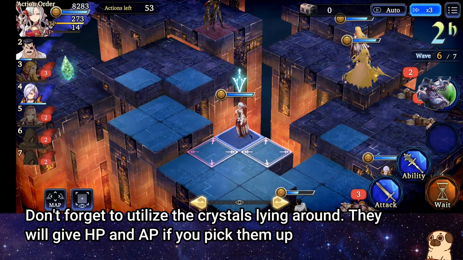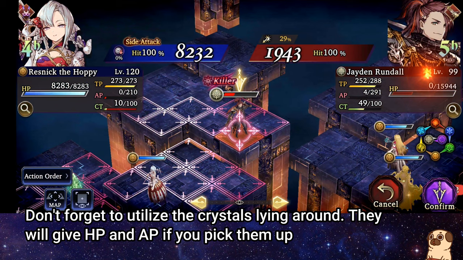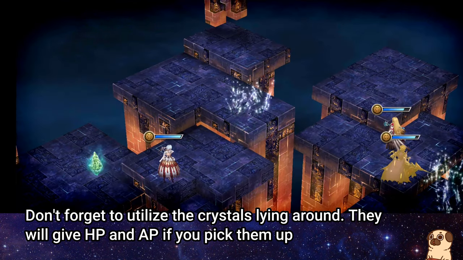Don't forget to utilize the crystals lying around. They will give HP and AP if you pick them up.